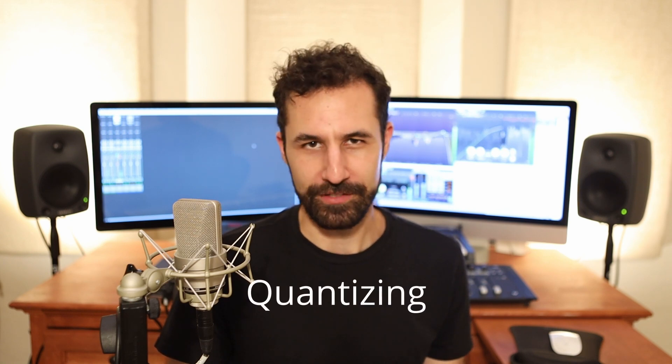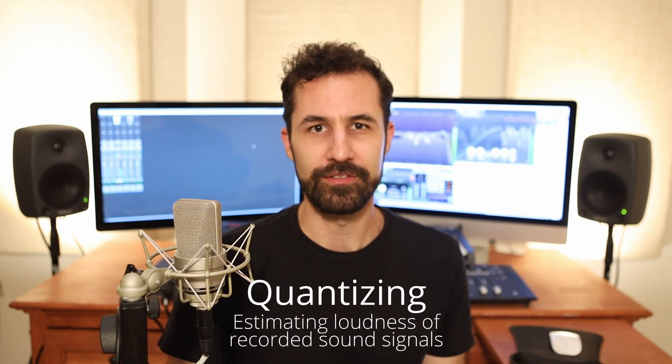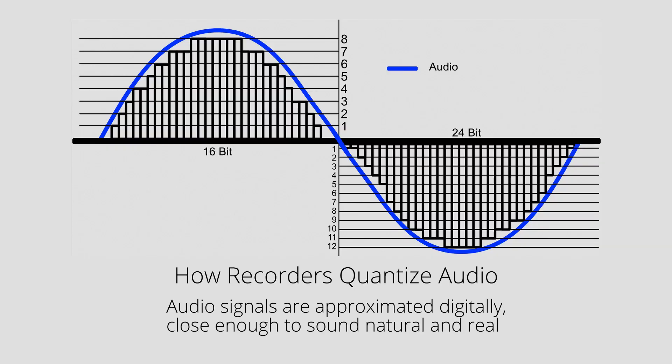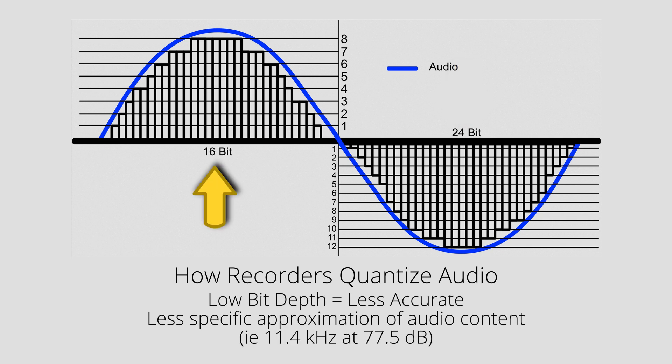In order to understand bit depth, there's one other concept you need to be familiar with, and that is quantization. Quantizing is basically just a fancy word for rounding numbers. Computers as a whole, all recording devices, all playback devices, anything that you're actually going to be editing on — they're just really complicated calculators. So when you record a sound, you're capturing both frequency and amplitude, the pitch and the loudness. Your recorder is going to try and measure what it can, but it's always only approximating that recording digitally — it can never be a perfect representation. That process of approximating is quantizing. When you capture a sound at a high bit depth, it's going to be a much more accurate representation of the sound in the real world.